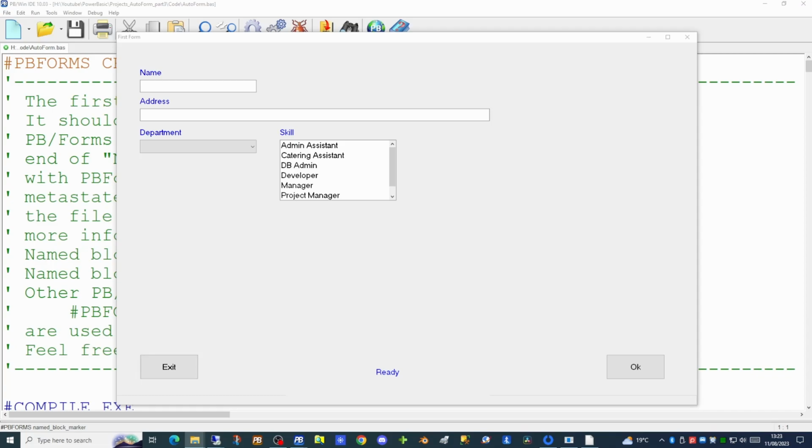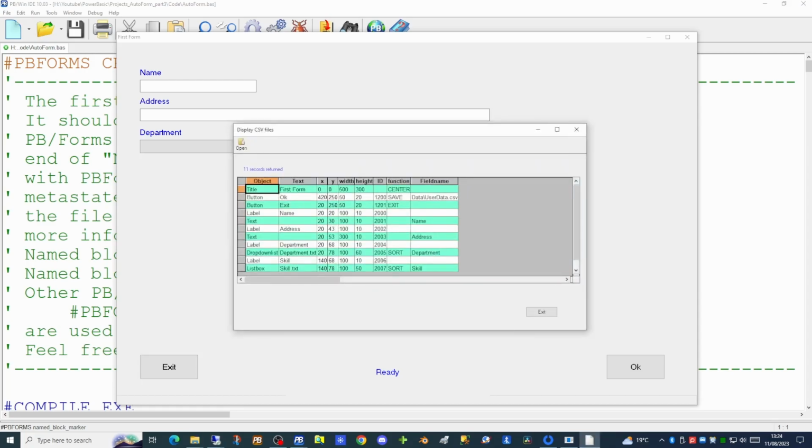This was our application at the end of the last video. We have prepared a generic application whose dialog contents are driven from a metadata configuration file. This configuration file designates which objects appear where on the screen, and we have added additional columns to center titles, specify which button is the save button and which is the exit button from the application. We've also set additional properties for our drop-down list and our list box to do sorting.